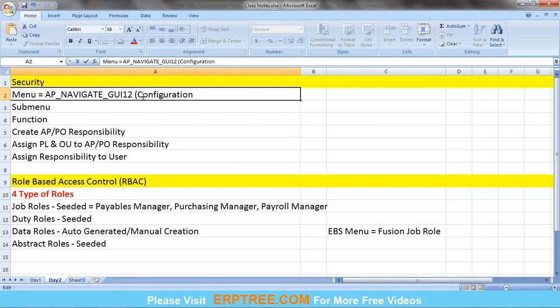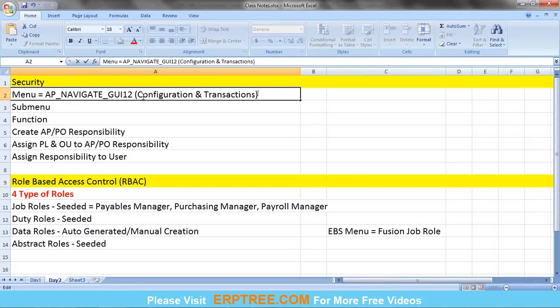You can do the configuration with this menu, and you can record transactions also. You can create invoices and make payments with the payables menu.